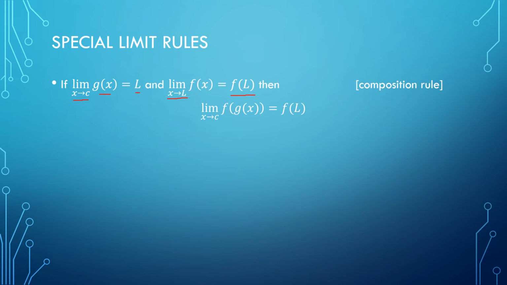So in this case, we can calculate the limit of the composition f of g of x by first taking the limit of the inside function g. Right? So as x approaches c, g of x approaches L, and then the whole limit is just f of L. So interesting to note that we need the limit to exist for both g and f. We need f to be continuous, but we don't actually need g to be continuous for this rule to always be true. And it's interesting to look at some special cases for why that is the case.